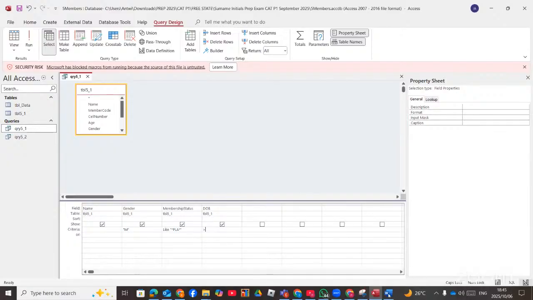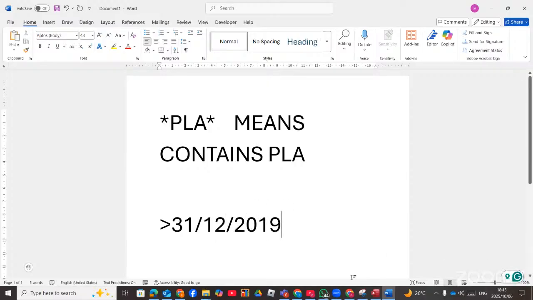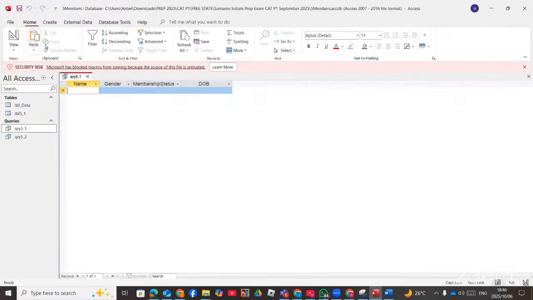So here, the criteria should be greater than the last date, because they say after 31/12/2019. So greater than 31st December 2019. Type the date in the basic format, that is the day / the month / the year. And now let's try and run it and see.